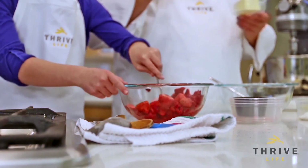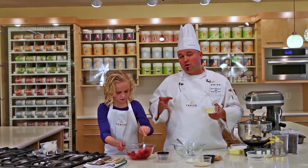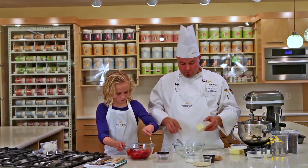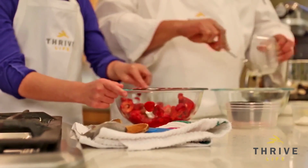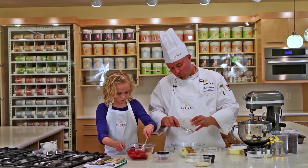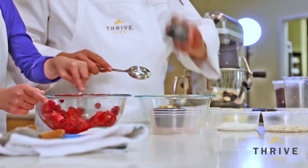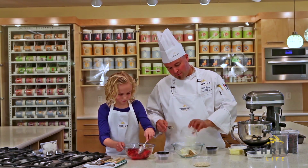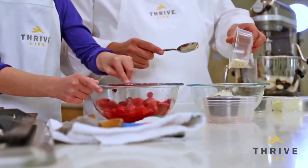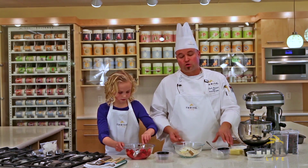While you're stirring that, I'm going to create a streusel. And what a streusel is basically butter, flour, sugar mixed together. That's what gives you that crisp, that wonderful flavor, that little candy bite to it. So we're going to put a little bit of butter right into a bowl. We're going to mix some Thrive brown sugar in with the butter. Some cinnamon. Some flour. And that's Thrive flour and Thrive quick oats. Okay, all the ingredients now are in for our streusel.